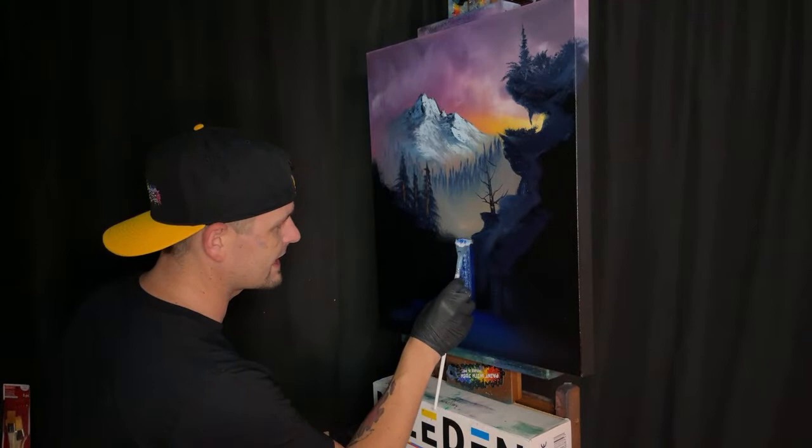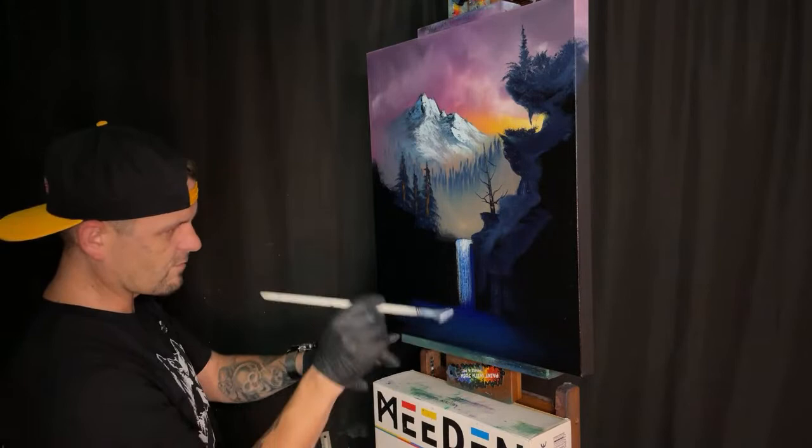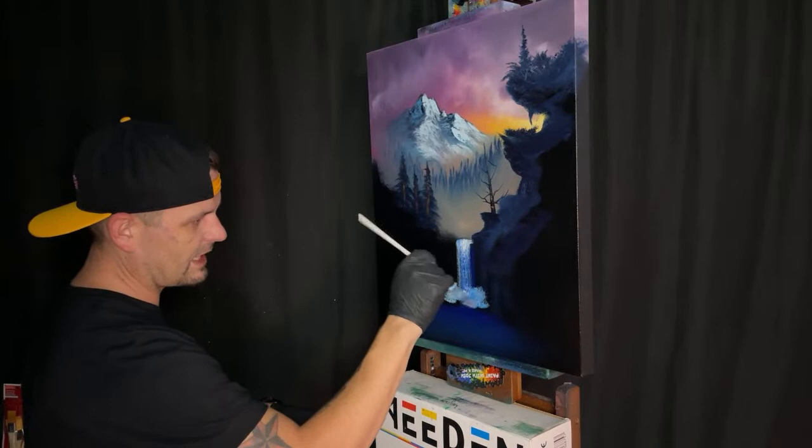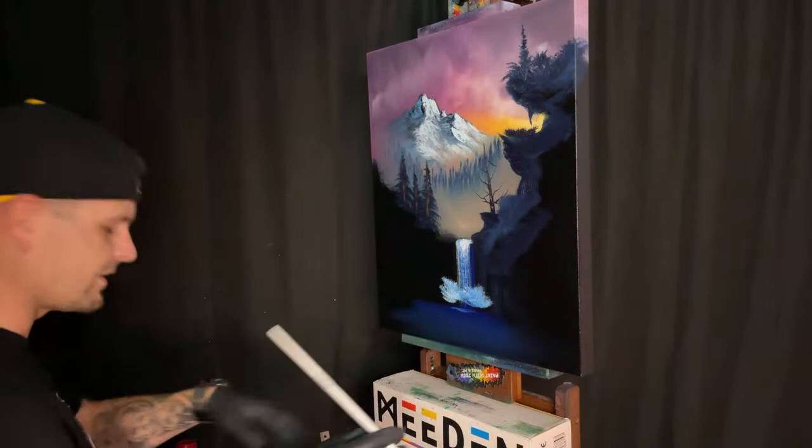Gorgeous. All right, look at how it changes the color of that brush. Just instantly turns both sides blue. Just like that. Actually, we don't even need to go, we're just from right here. Why don't we come up into our spray, saving about a quarter inch to a half inch underneath whatever bit of color you have down there, right? So we haven't come down. Our water is actually right down there, right? But we don't want to come down all the way, otherwise you're going to lose your dark separator.